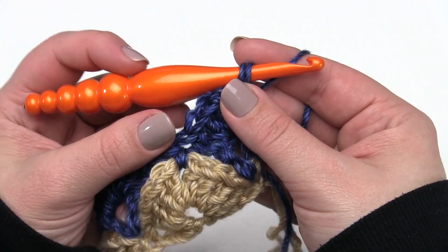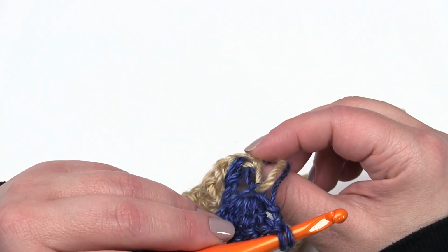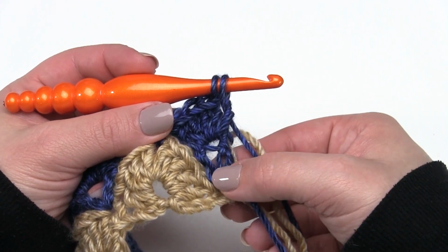Let's grab that working blue end again, right there. Pull through the first 2. And you can see that one's moving up the side. Yes, you can see it in back, but when we make our border, that will get covered up.